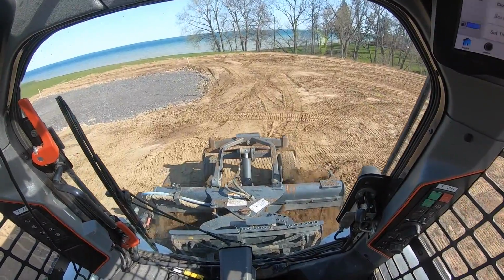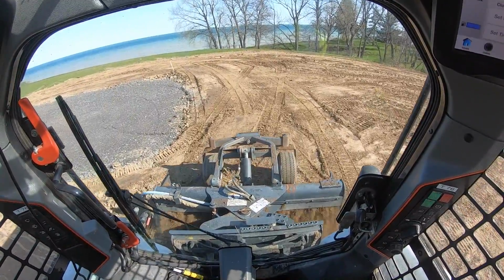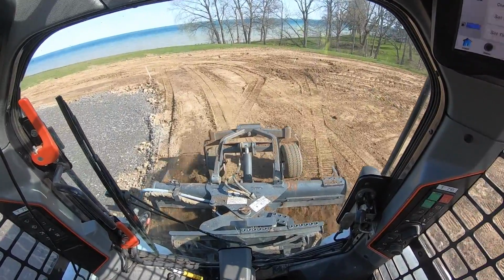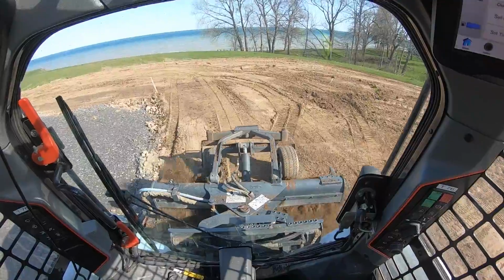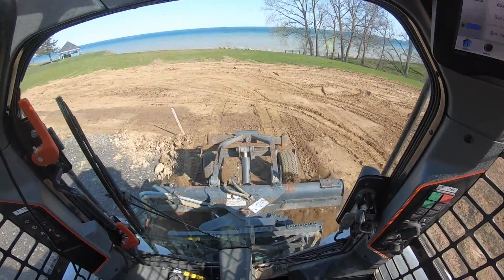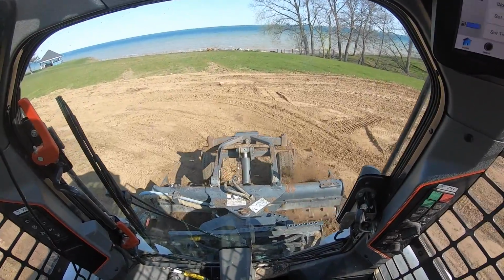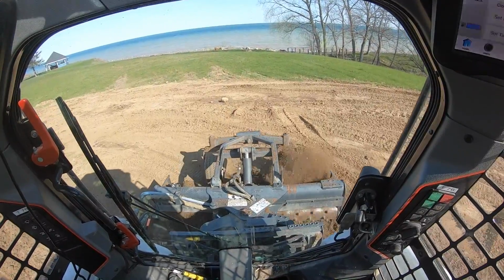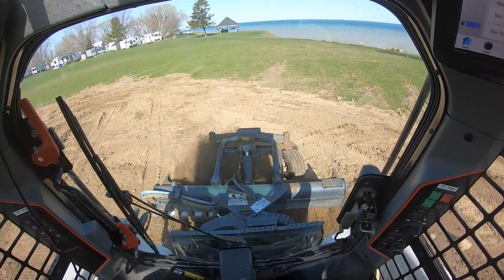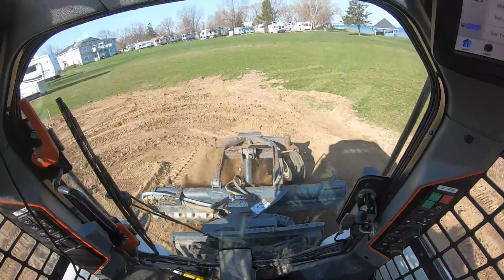Chewing it up. Got a good blade in front of me where the material's being pushed, filling holes and divots and everything. Pulling the rocks up and out. Any roots, separates those pretty good. My favorite attachment. Besides the rock gun, that thing's pretty nice, but the two of them together, beautiful. Really can do a nice job.